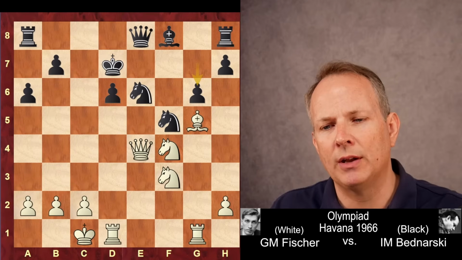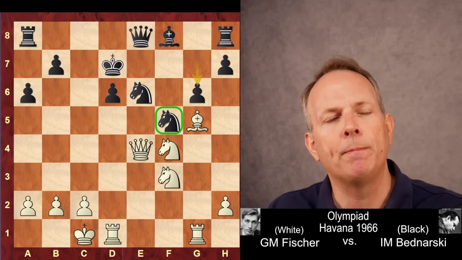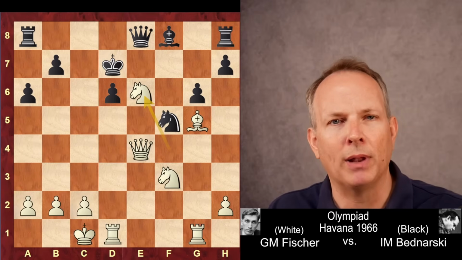Bednarski plays b6 or g6, excuse me, to defend the knight at f5, and Fischer could go ahead and take on b7, and he is winning after that. But again, he plays the most precise move. Knight takes e6, and in this position, black resigned.